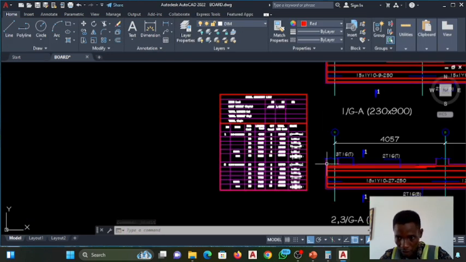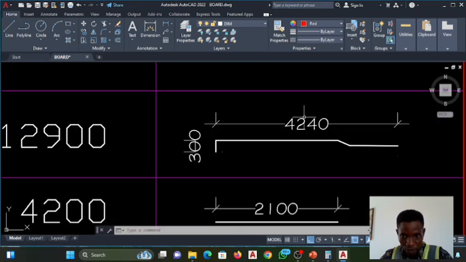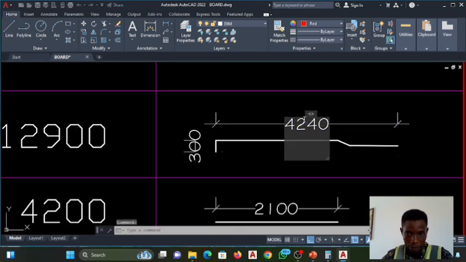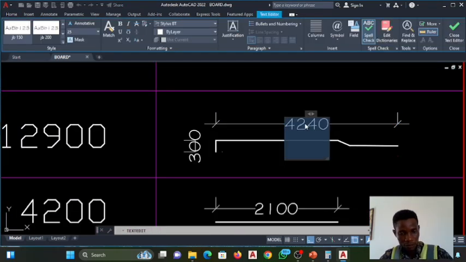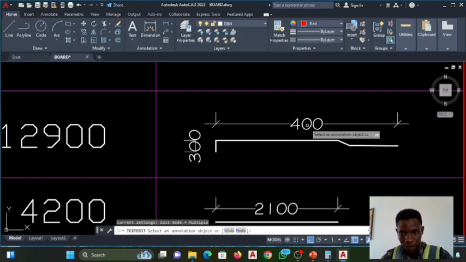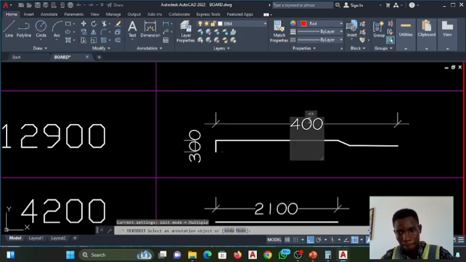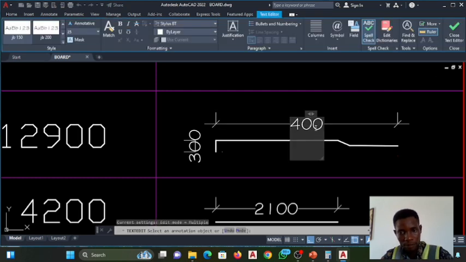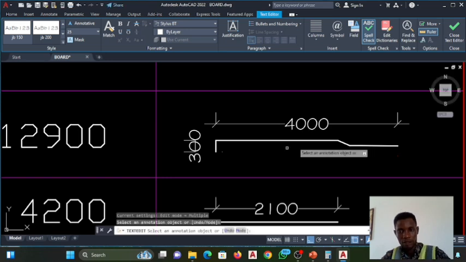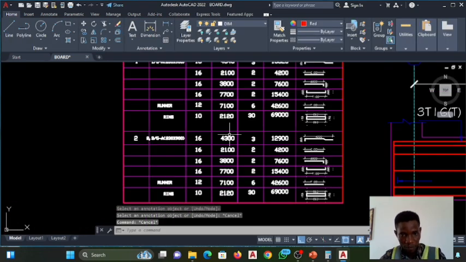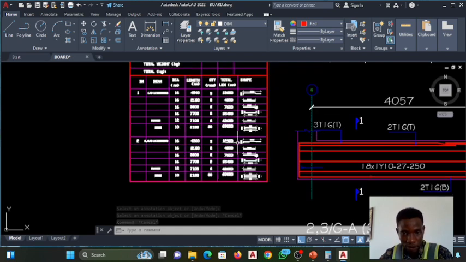I can just edit this to be 4,000, right? Yes, it is 4,000. So I'm done with the first bar.